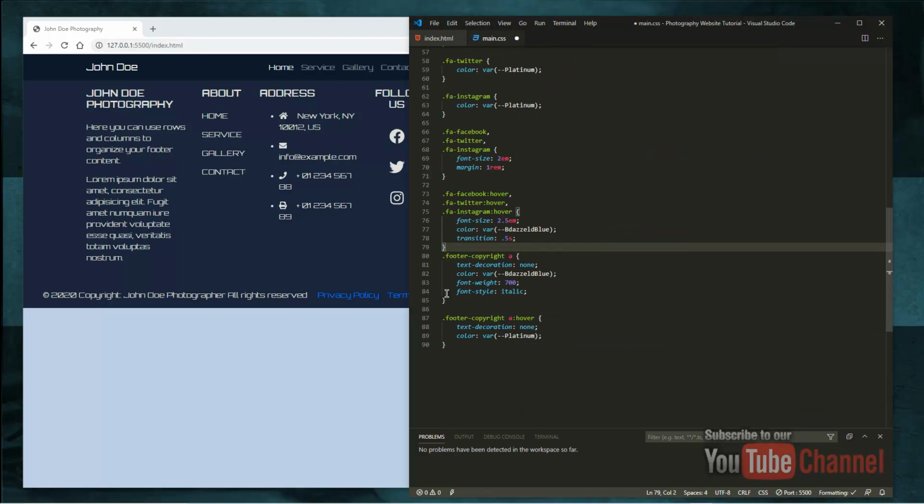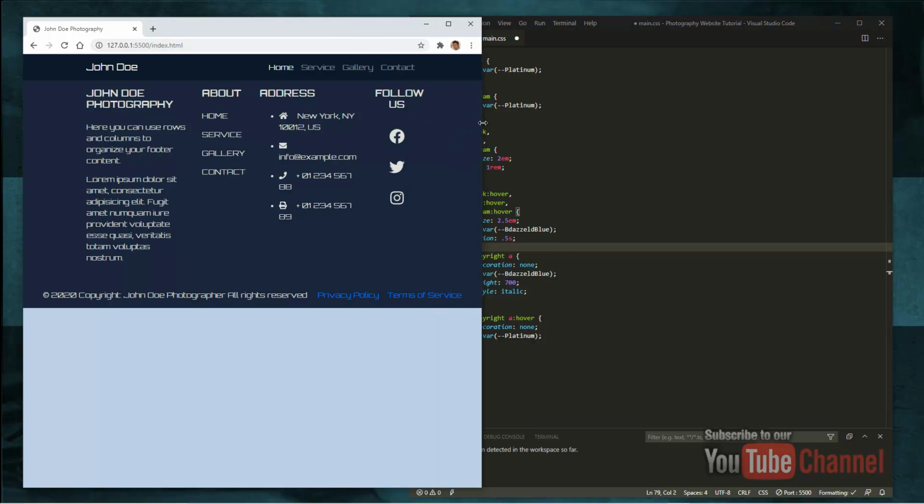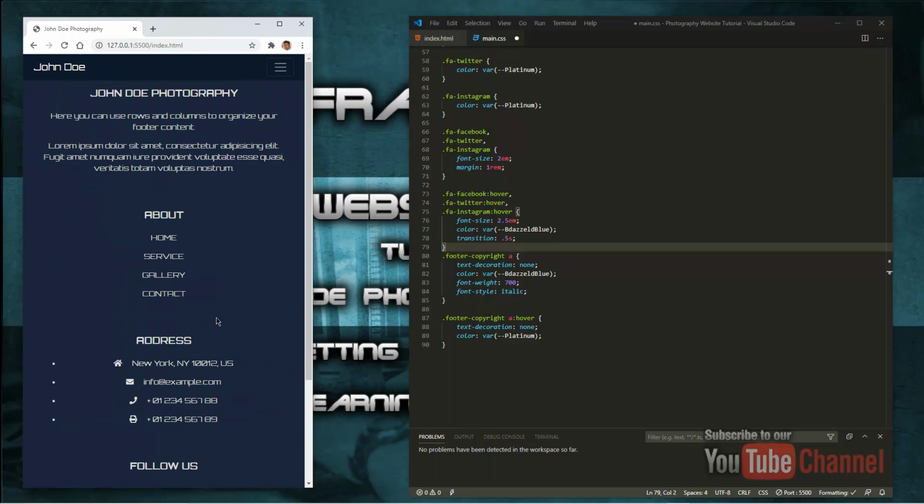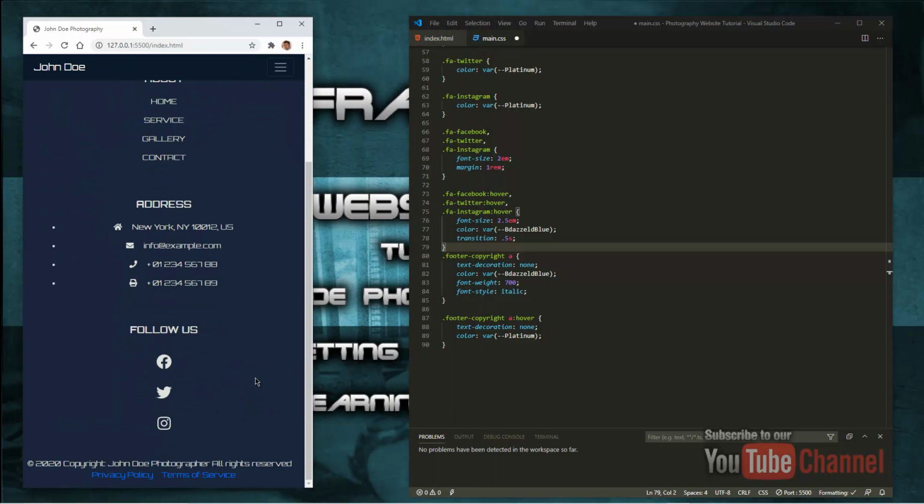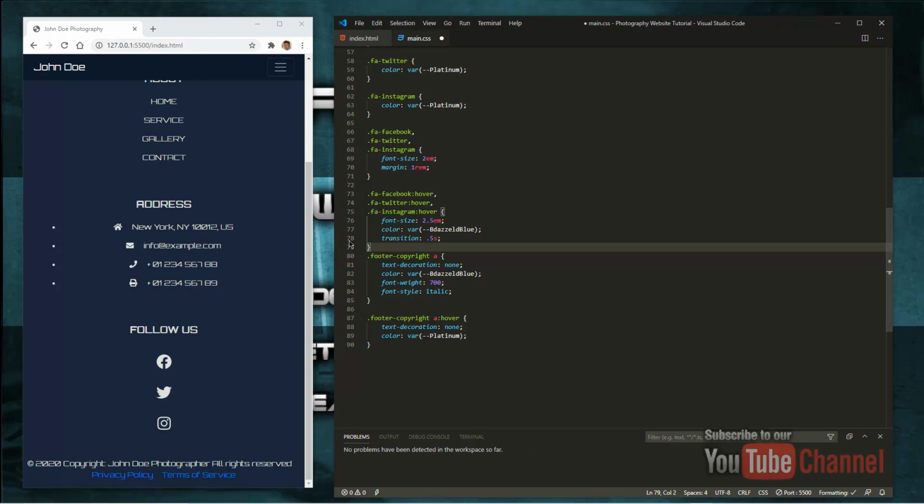So anyway, we got the footer copyright A. Text decoration again set to none. Let me close this one a little bit more, and let's go down here so we can see it. So text decoration put to none.